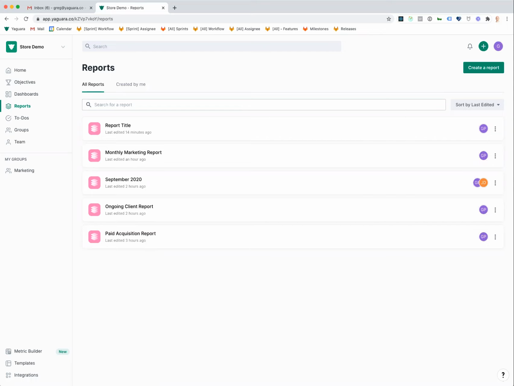And for those using Yaguara, this is where your goals live. This is where your data lives. This is where your visualization lives, and being able to present right beside it rather than having to head to another place or even invest in some type of reporting tool that's just a little out of the way. So a big part of this was being able to do this here and present here rather than having to once again jump to somewhere else. I don't know if there's any specific ones you had in mind, Greg, but that's kind of where we've seen a lot of value with people using it.